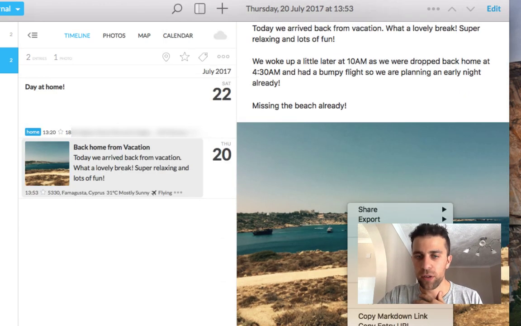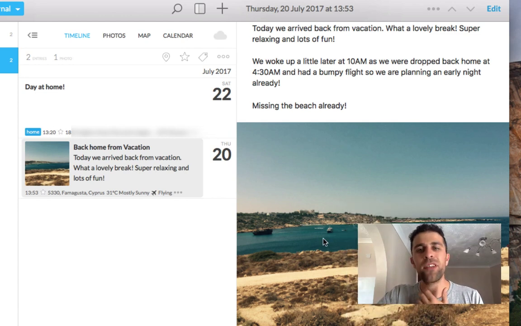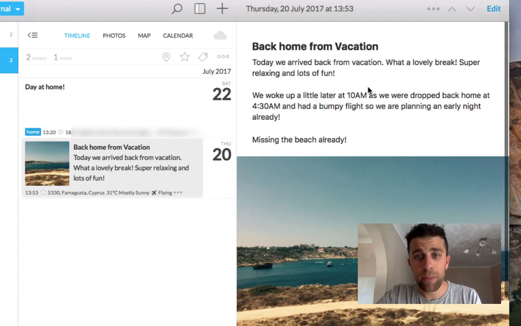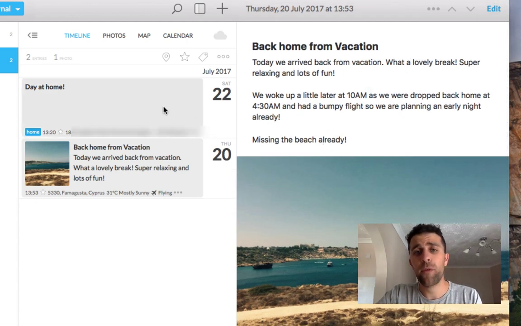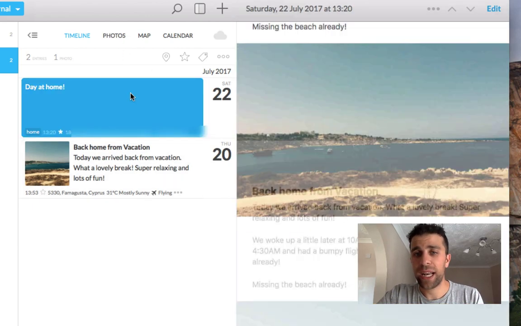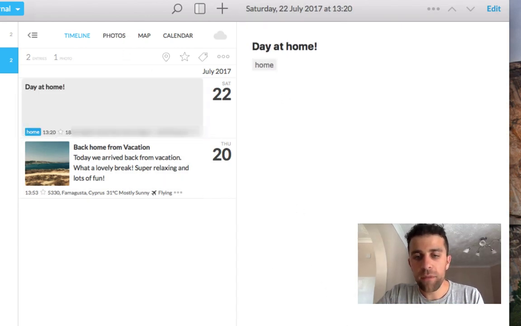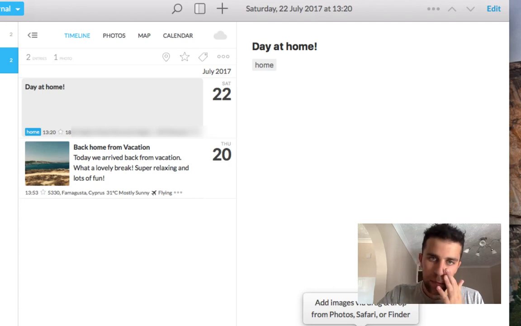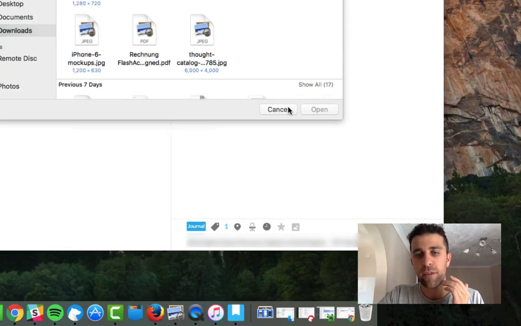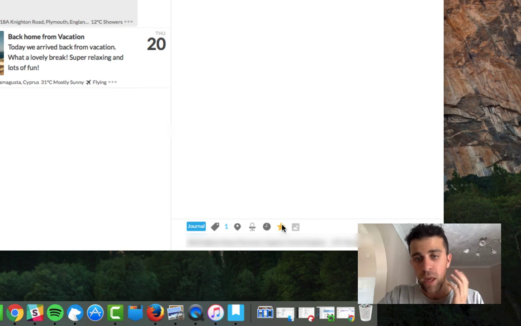I can't remember when I took this photo, but it was about a week before this date, and weirdly it automatically changed the date to that, which was quite nice. So it's a very streamlined way of doing that. If you want to add old photos, it's quickly and easily added there. You can add images via drag and drop, or using Photos, Safari, or a folder. You can star this one as well, so if you want to come back to it later, you can find that entry quite fast.